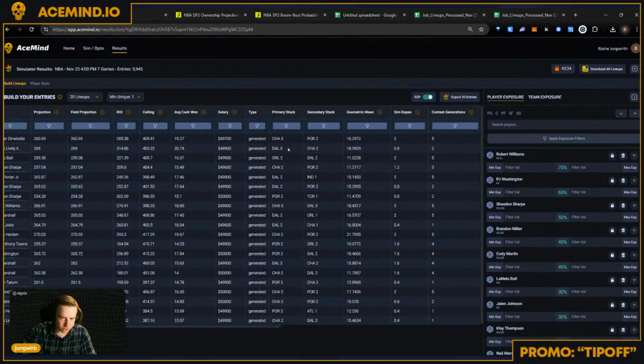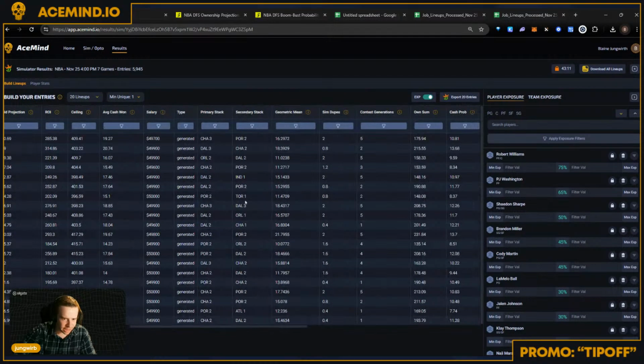Primary stack, for NFL and for MLB, we're deciding based on how we generated the lineup what the stack is. For NFL Classic, the primary stack is always the quarterback. For Showdown, the stack is just going to be the team with the captain. So like in tonight's game, a Lamar Jackson lineup that's Lamar Jackson and 5 Chargers would be the primary stack. Secondary stack is just the team that occurs the second most often in the lineup.